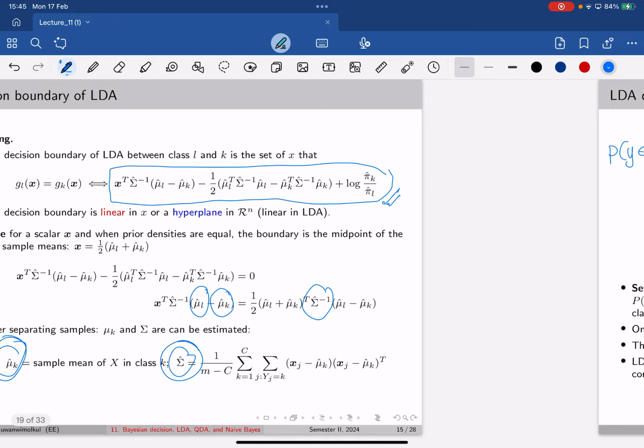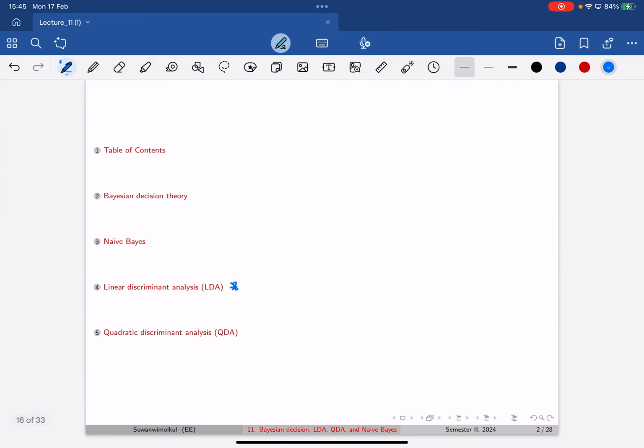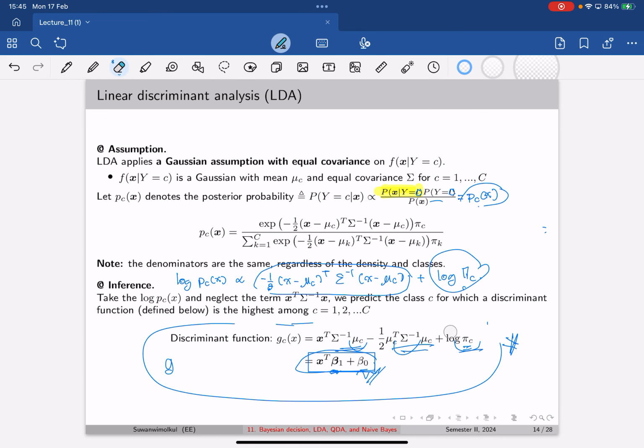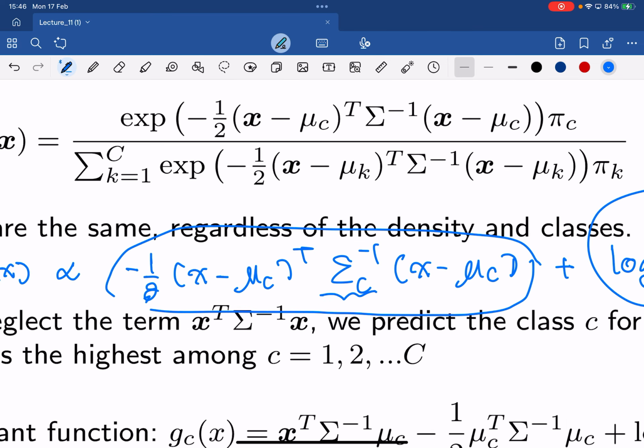For QDA, the only difference is that they relax the assumption about this sigma. Previously, we said that if the sigmas are all the same, then we get this discriminant function, this equation, because we will ignore that one, since for every x it's going to be the same. But for QDA, it will be different. You have a notation of sigma subscript c. That means the covariance matrix will be different for each and every class of Y equal to class C.